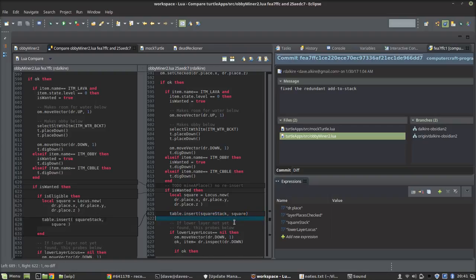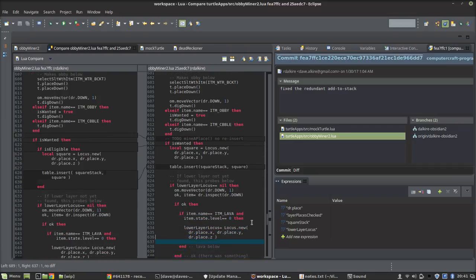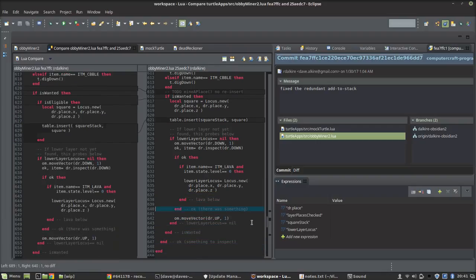That's the problem. Since it's putting it right back onto the square stack, I mean, it's going to call it checked place also, I believe. Where do I have that? I don't remember. But it's going to be a place that's considered checked. It's going to be an infinite loop. It's never going to be able to finish its job. It's going to make potentially an infinite loop.